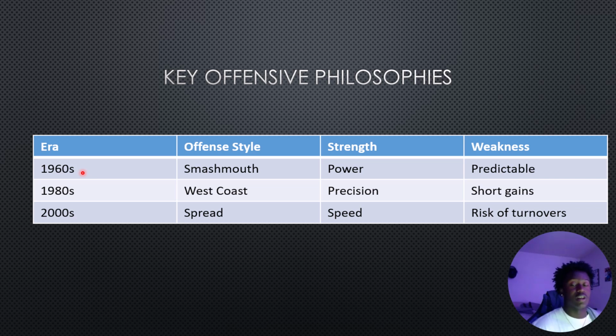But the thing with that is, like I said in the last slide, they had to introduce more positions, like the hybrid safety and other positions. So there was more risk of turnovers. There was risk of flags happening. There's risk of interceptions. There was risk of fumbles. There was a lot more risk that came with this. But they had to figure it out and add it. So then you would ask, what's next?